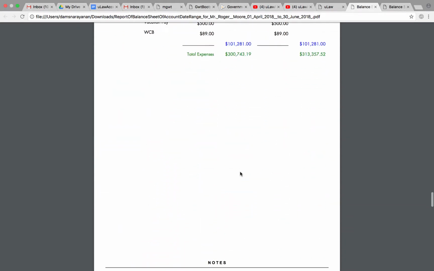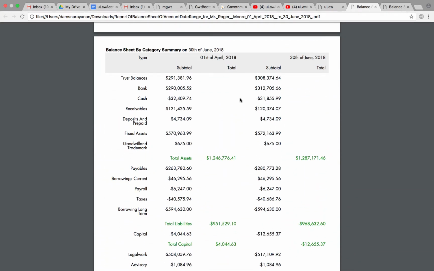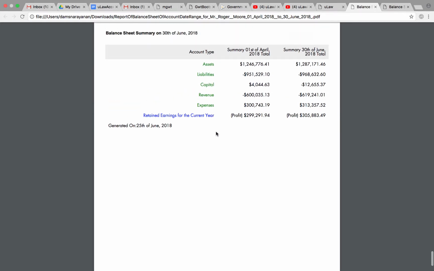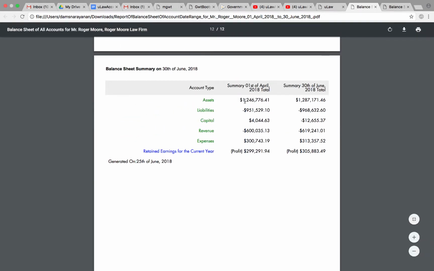What I also like is the summary report also does the same thing. It builds the April view and the June view and does a comparison. And the best of all is the final summary view where you clearly see that your profits are moving in the right direction, your revenue is moving in the right direction, the expenses are well under control, and how your capital is changing. So you get a very good view of how your company is behaving on the comparison.